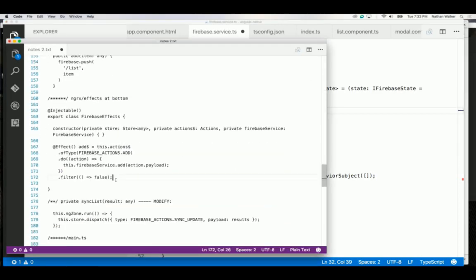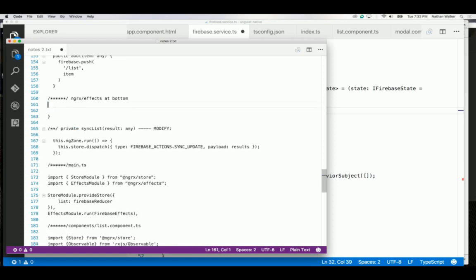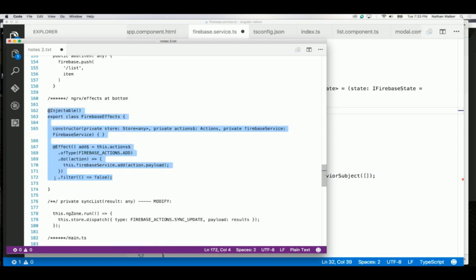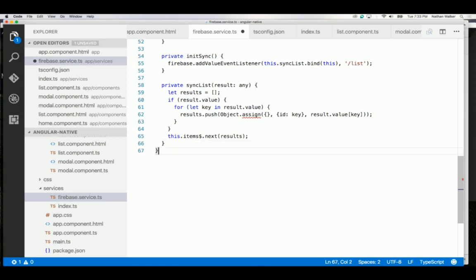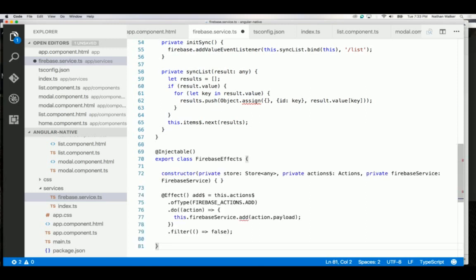So ngrx effects wasn't out when I first got into ngrx store, and I was always confused with ngrx store because something like this was not there in the beginning, and this was the missing link for me. These effects allow you to grab these actions and then in turn do things, do work. That's key, because before, you dispatch an action and then your reducer picked that up and was supposed to just spit out state on that, but there's all this stuff that happens in between. You need to be able to dispatch an action and actually do something in the process. There could be many things.